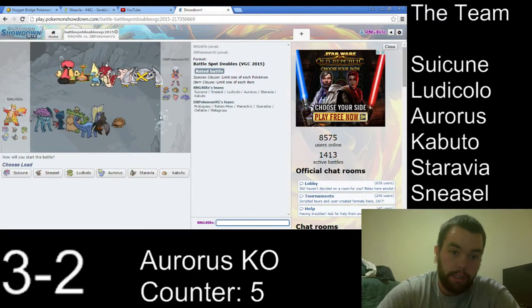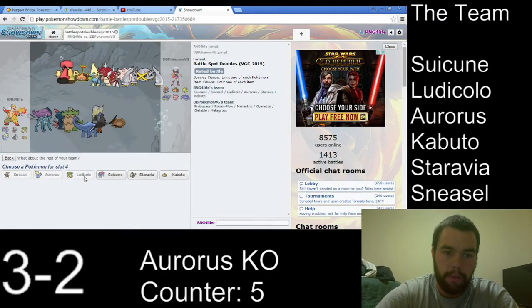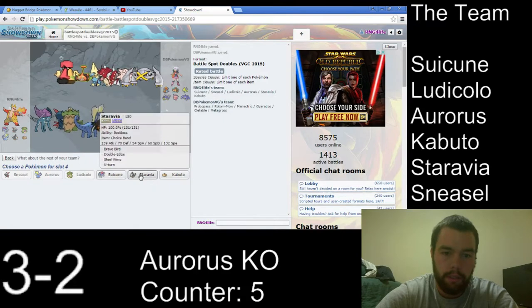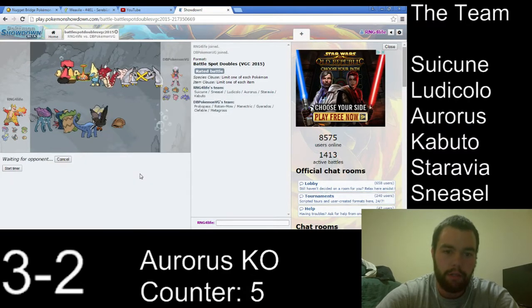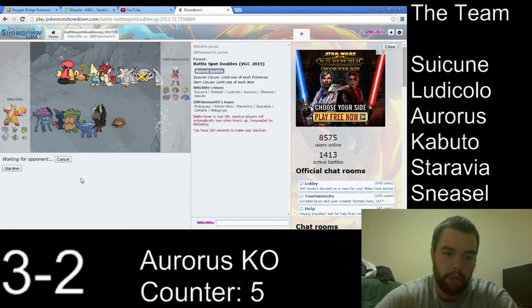But regardless, I'm going to lead Sneasel and Aurorus. Double Ice. I think definitely Ludicolo in the back for sure. And probably... Of course, I have 3 Pokemon weak to Electric. But I think that Staravia will be better, just for raw damage output. That Reckless Choice Band is strong.